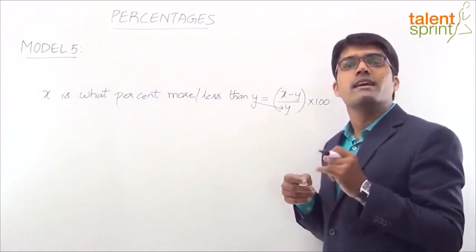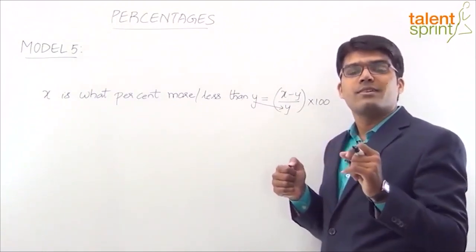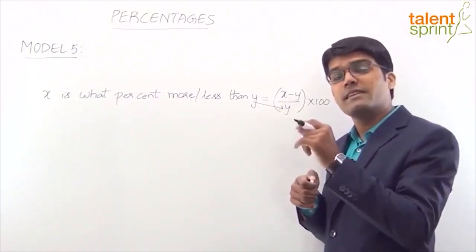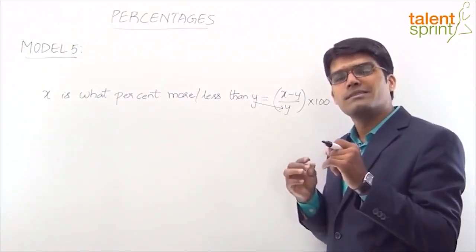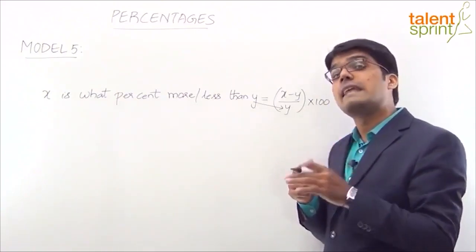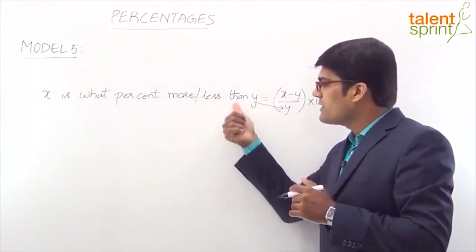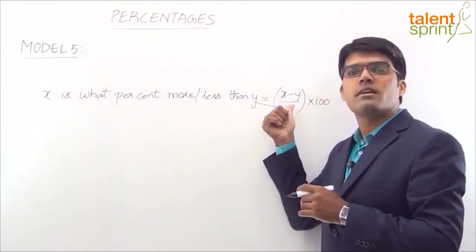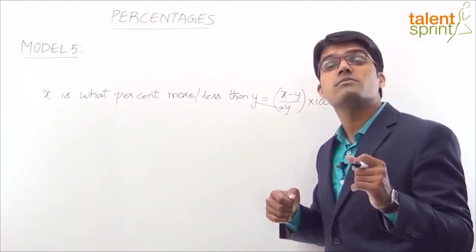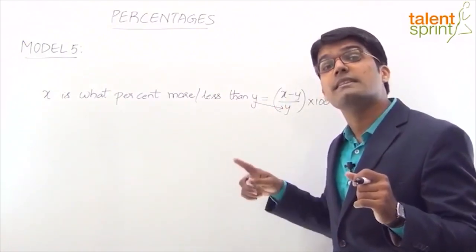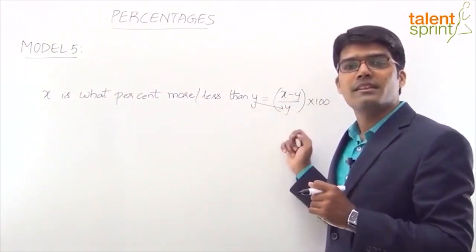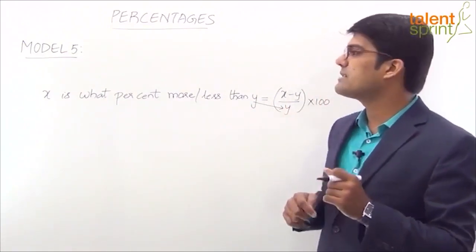Model 4, we have looked at x is what percent of y, or what percent of y is x, what percent is x of y. In all these three cases, we take y in the denominator, and our simple understanding was whatever is followed by of, that goes in the denominator. Similarly, whatever is followed by than, that goes in the denominator here, right? For example, population of country A is what percentage more than population of country B. So country B's population should go in the denominator there. So that's about the concept of model 5.